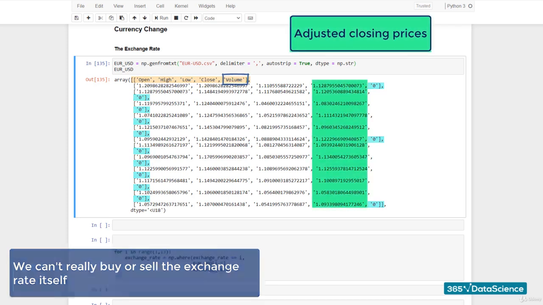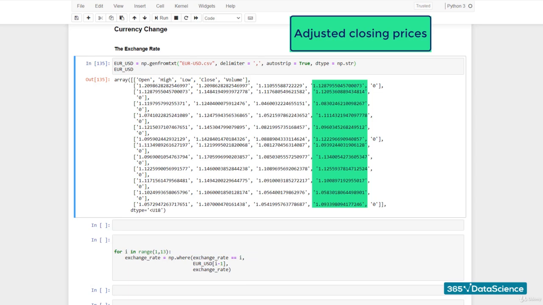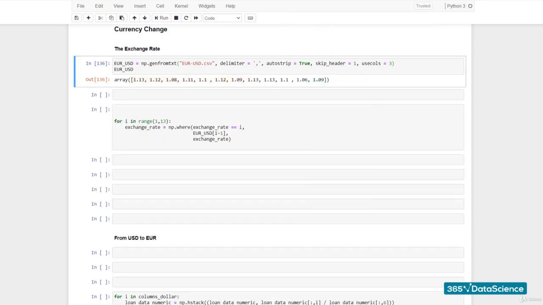Since we only care about the numbers from that column, we can revert the dtype to the default, skip the header, and set the usecols argument to 3. That way, we'll only import the exchange rates we need, without keeping track of high, low, or other characteristics for the monthly values. Superb!